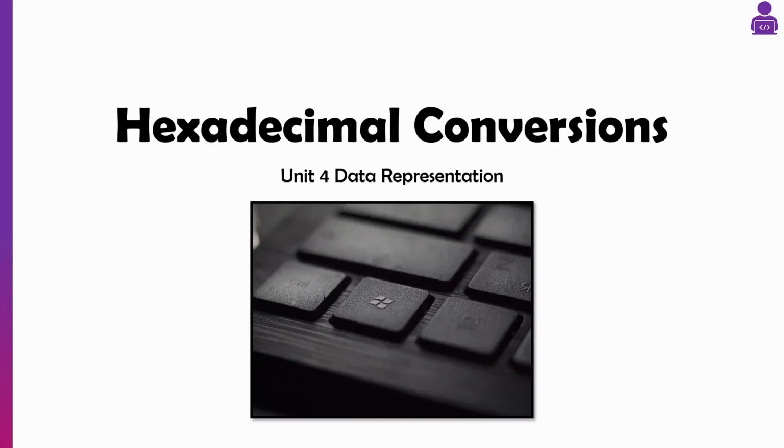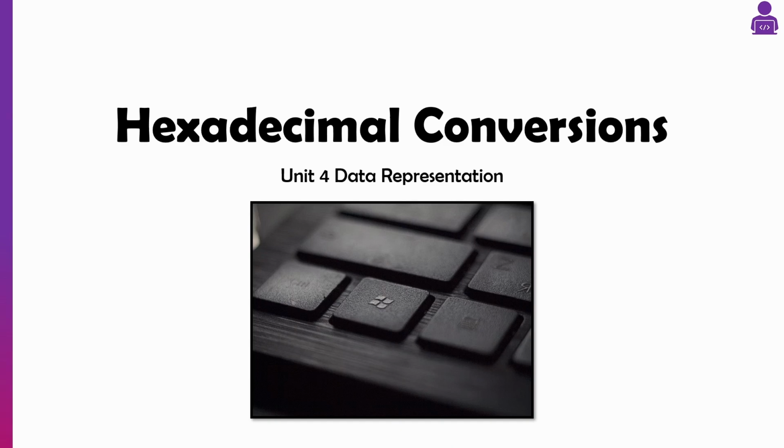Welcome back to the second video of the unit, and we're going to look at hexadecimal conversions today. We covered it a tiny bit in the last video, but I didn't really talk about hexadecimal much. So first things first, we need to look at what is hexadecimal. Hexadecimal is a base 16 number system where we can use both numbers and letters to represent large numbers in a small amount of space.